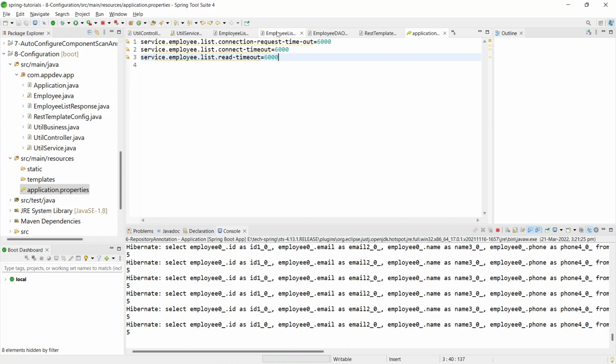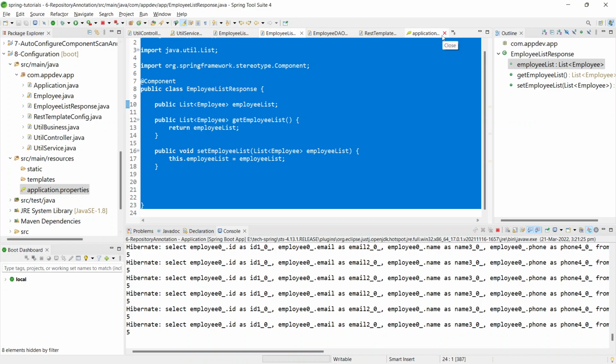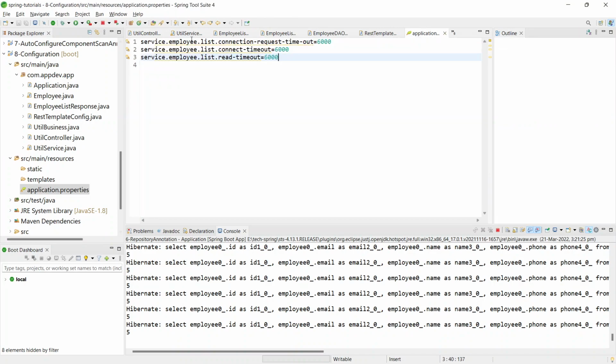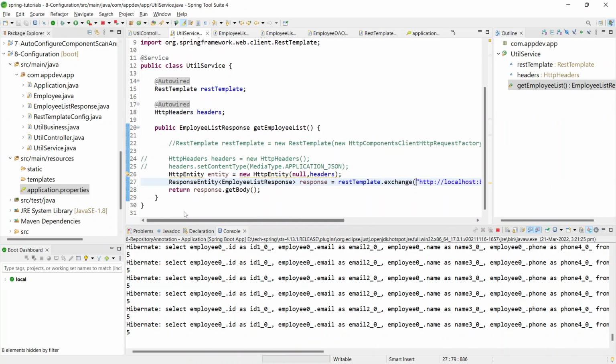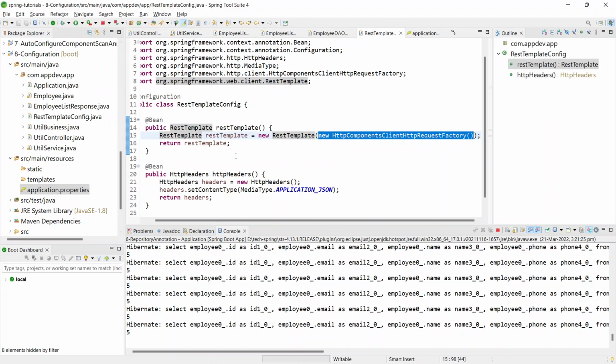So this way we are configuring the timeout values for your service. We have not yet injected them here. The REST template is still using the default object only.